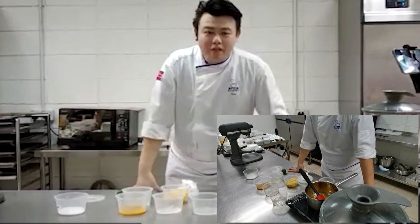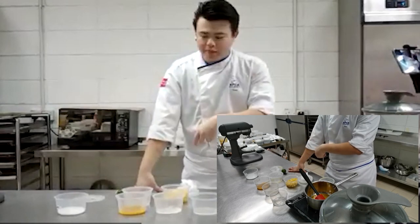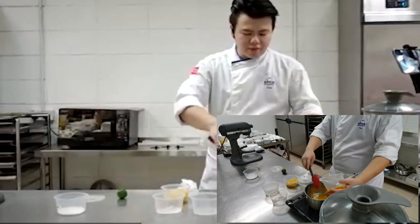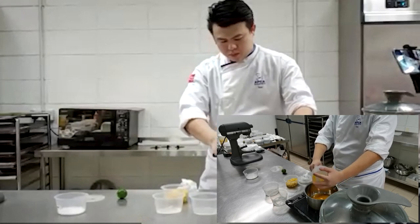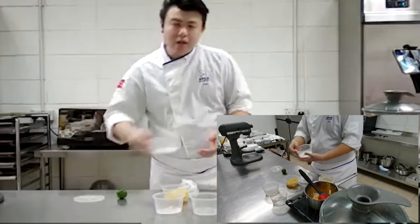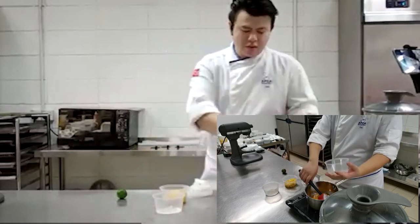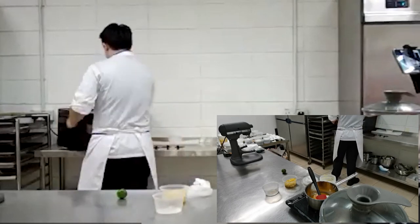So today I'm doing this pineapple brownies. It's made with the cream cheese mousse and the pineapple compote, of course, and the egg brownies. So lime puree here, mango puree. Just the big amount of sugar, mix with the puree. Glucose, I just soften in the microwave.